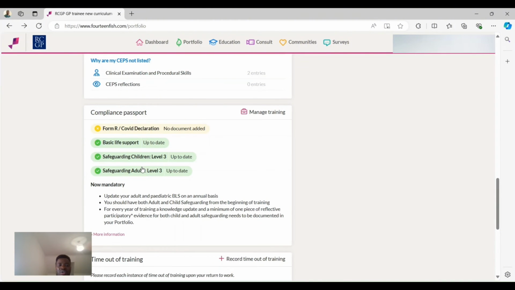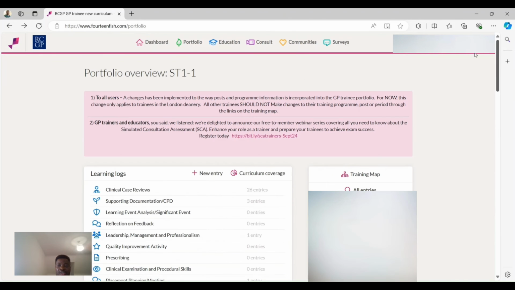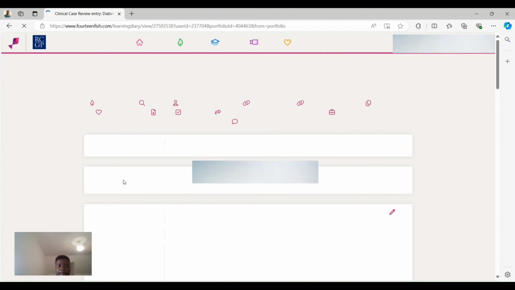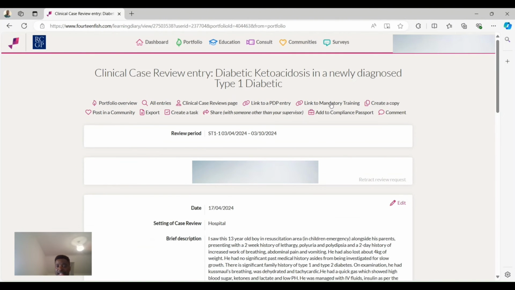Now, when you've done all of this, it's also important to do a reflection and then attach or link the reflection. How to do that is, if you've done a log entry, for instance, you are able to come in here to link it to the mandatory training. Let's say this log entry is about a clinical scenario where you've used your knowledge of BLS and you want to link it. You just come in here and link it.